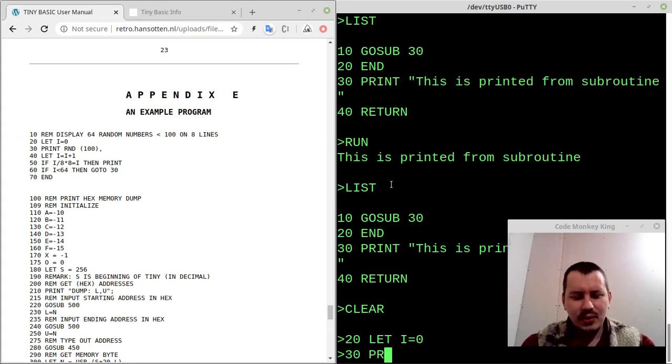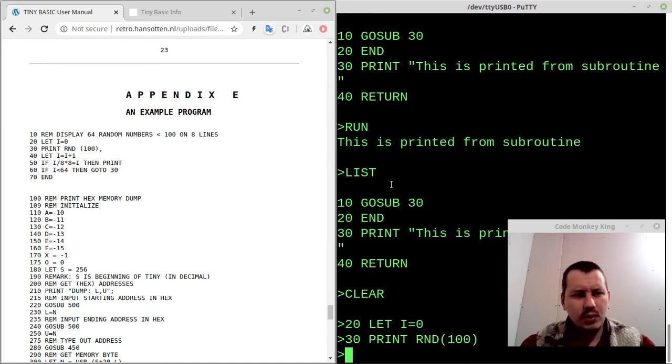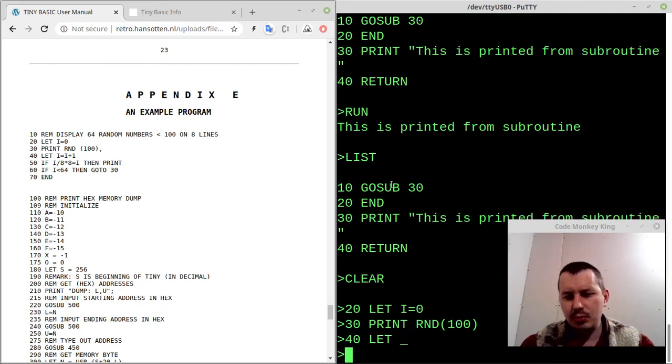All right, so print, and now rnd, which is the random function, in 100, so in the range from 0 to 100, or from 1 to 100, I'm not sure, I need to check the documentation. 40, let I, okay, if something goes wrong, it doesn't have the editing feature, so you need to retype from scratch.